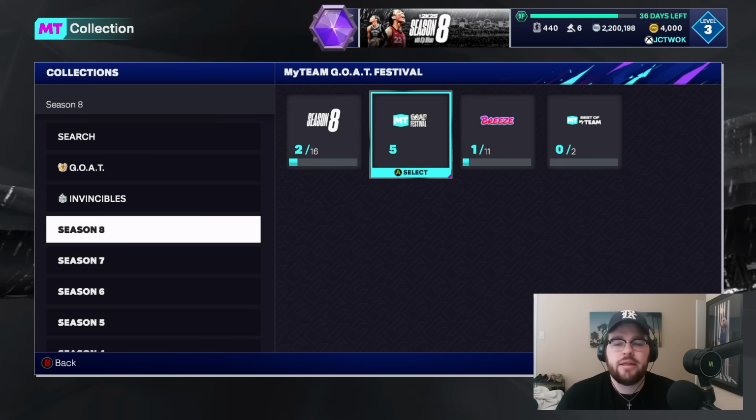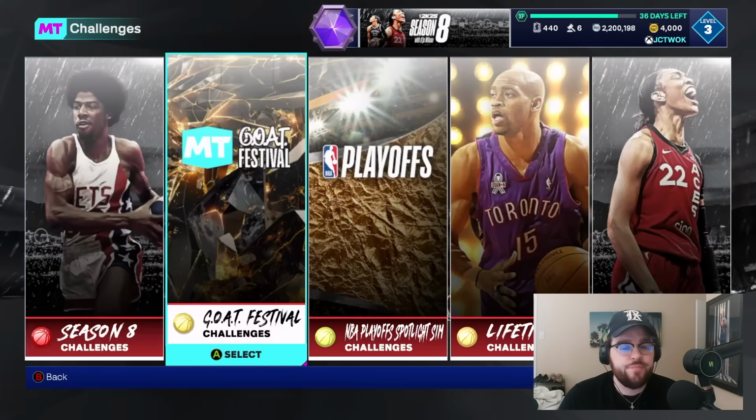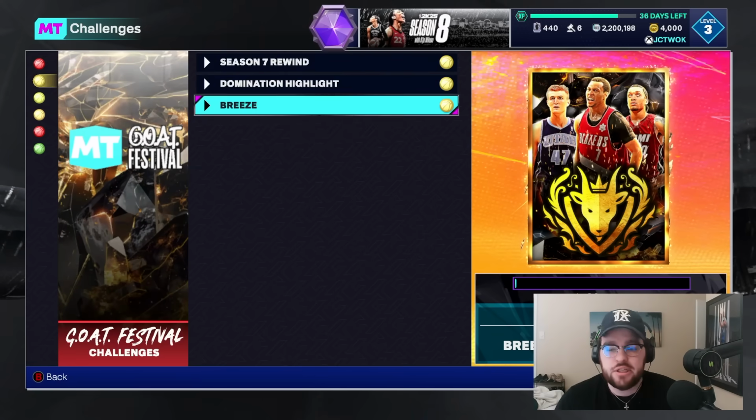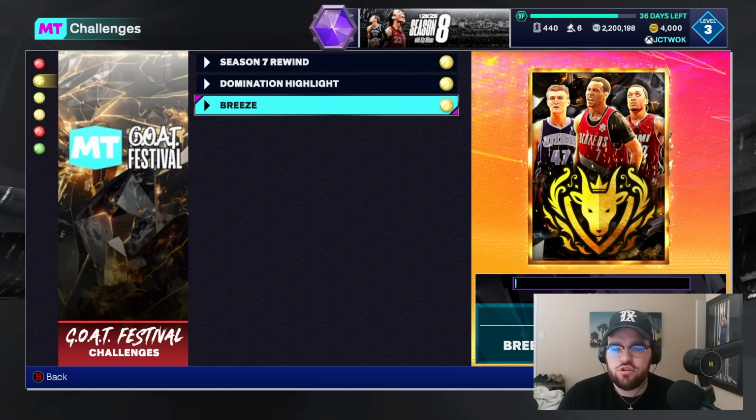So I need to make sure I'm getting on my grind so that I'm able to get one of these players for free this season. It doesn't look like 2K is going to drop a ton of pieces. It doesn't look like there's going to be a significant amount of them, but if you grind all these challenges and play the game throughout the season, you should be able to get 1 or 2 of these cards for free. So at least there's that.